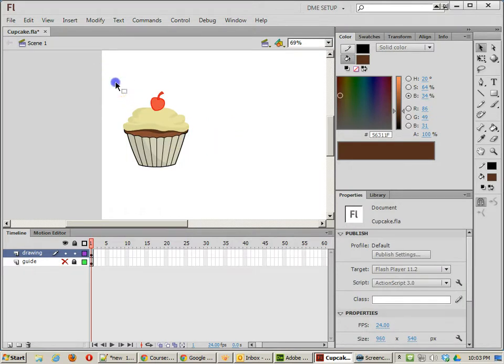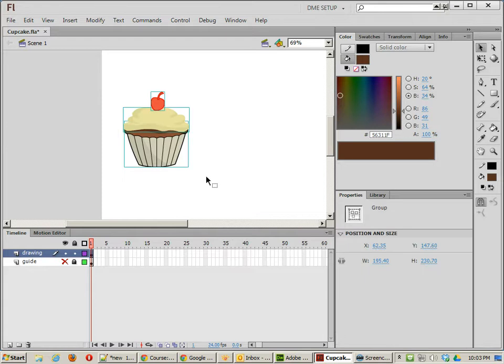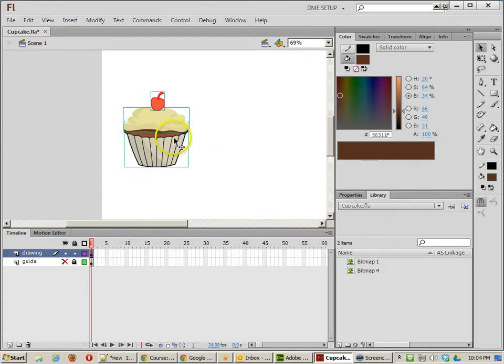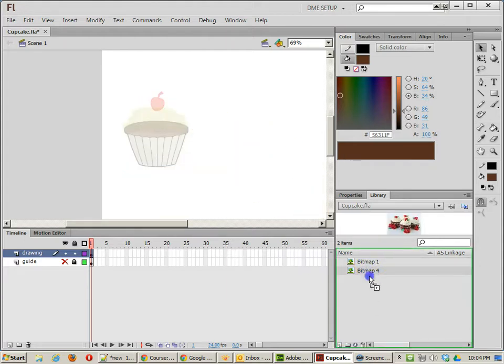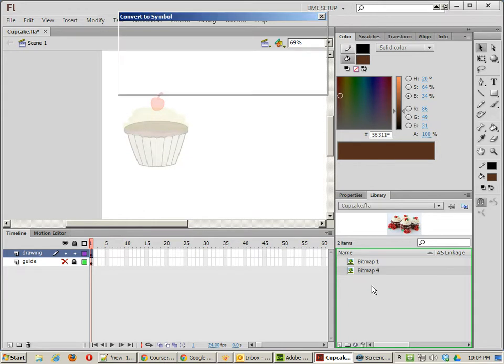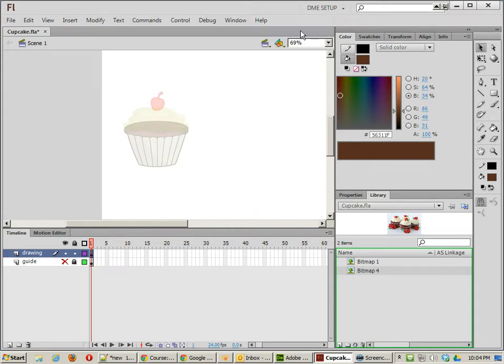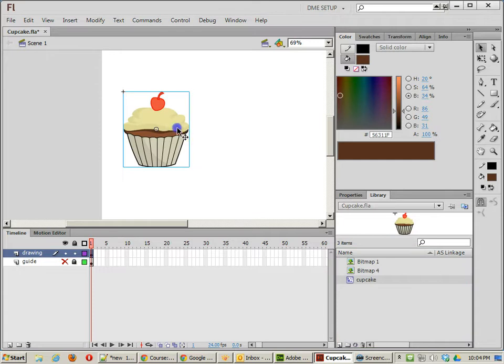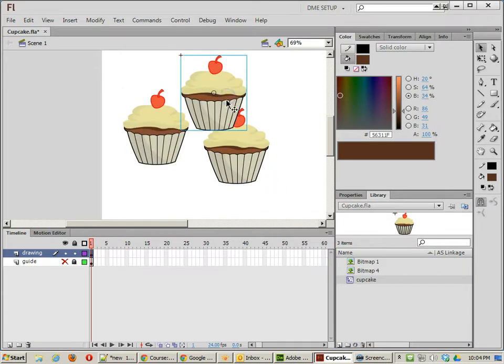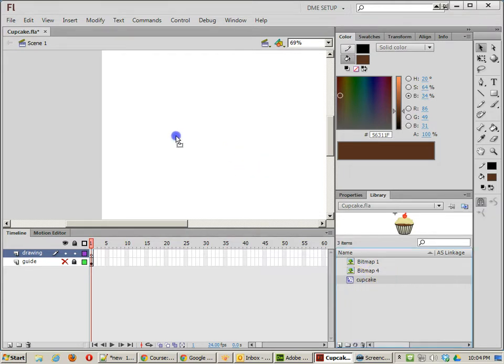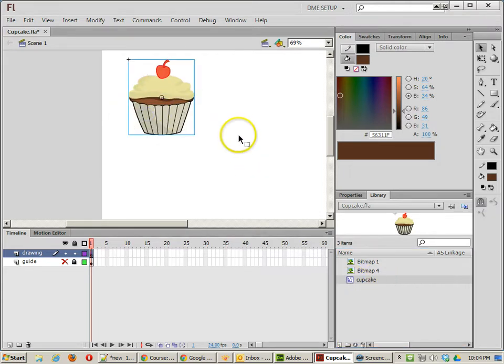Anyway, with this now, I'm ready to turn this into a library object. In order to do that, I'm going to select the entire object. You'll see we have the bitmaps that we brought in from before. And I'm just going to click and drag that down into my library. And that should be called Cupcake. The benefit of the library object is that I can have multiple copies of this, and they're all based upon the same drawing. If I remove it, not a big deal. I just bring it back out and it's right there.